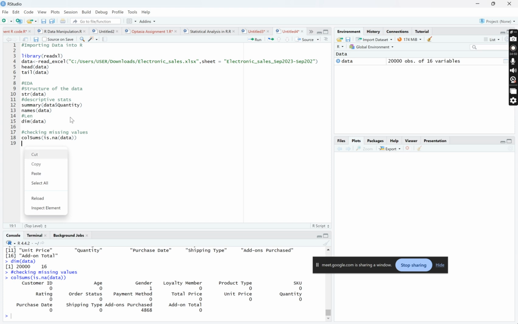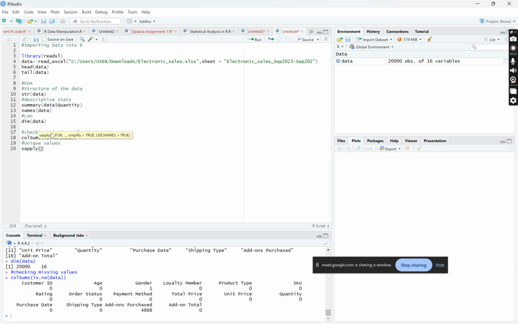The question that Sharon was just asking the other day: unique values. Let me just say here, unique values. You want to see what is contained in those columns of your data. There's a formula called sapply, S-apply.